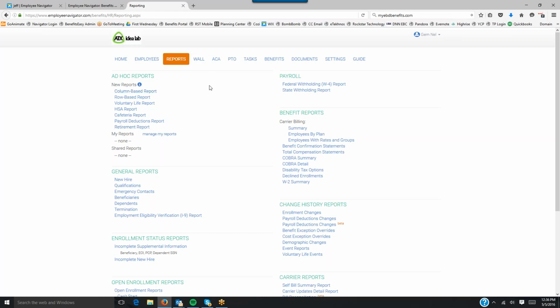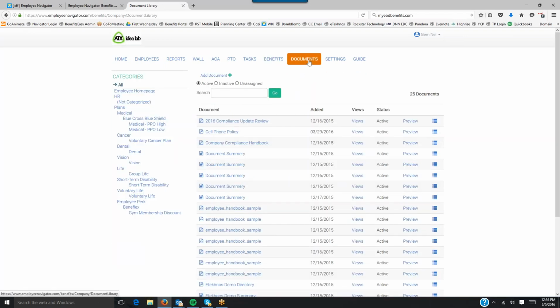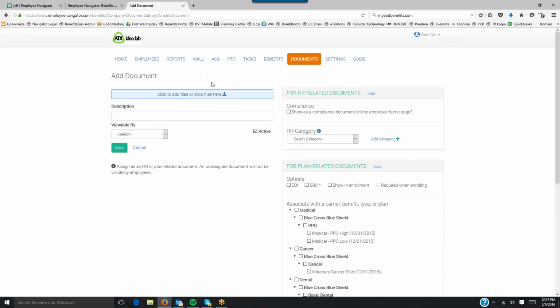Other things that you have available to you is the benefits. For the most part, we gray that out, so you don't have to worry about adding all the classes, all the things that took us to build the benefit plan. But the documents section is also super important. This is where you can create, hey, I have an additional form, an additional document that may be benefit related. It might be the employee homepage. It might be whatever the case may be. You go and add a document and drag and drop, describe it, and choose who's able to view it.